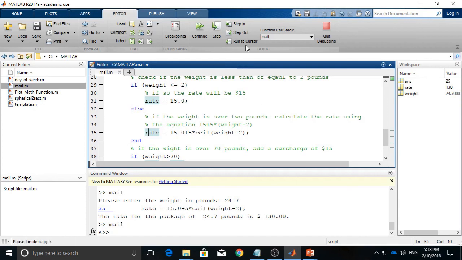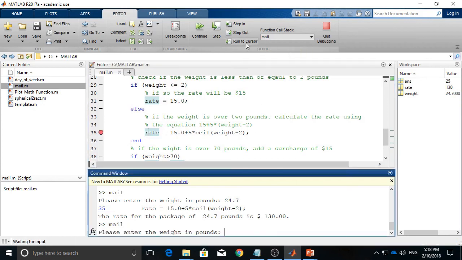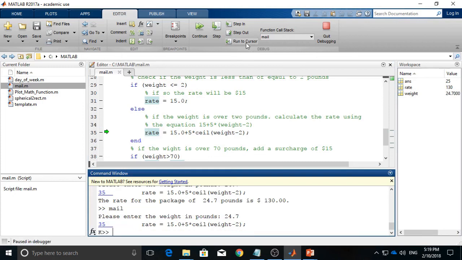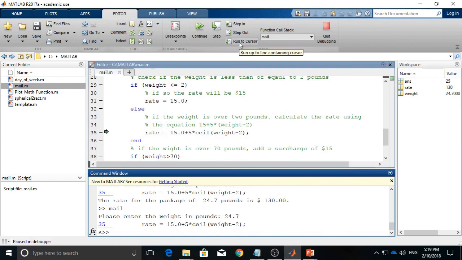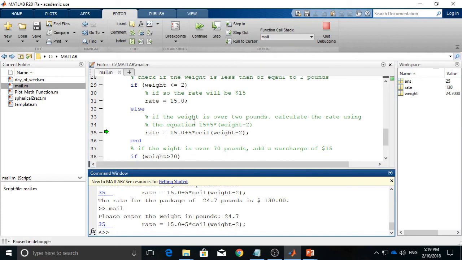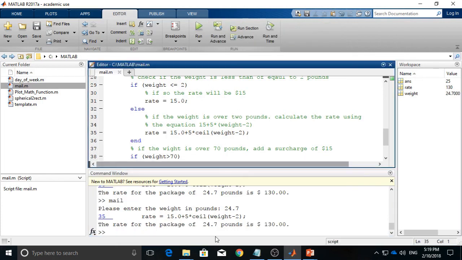And now you will hit this run to the cursor button. And then you enter 24.7, hit enter. You see, it will pause at this statement. This is the function of this tool, run to the cursor. And we will hit continue again to finish the program.